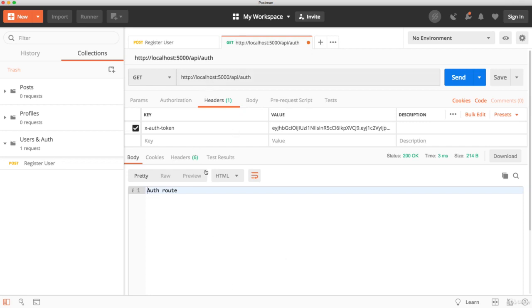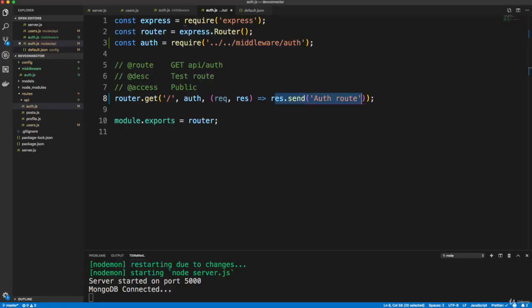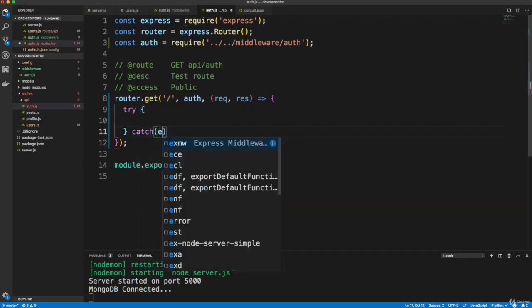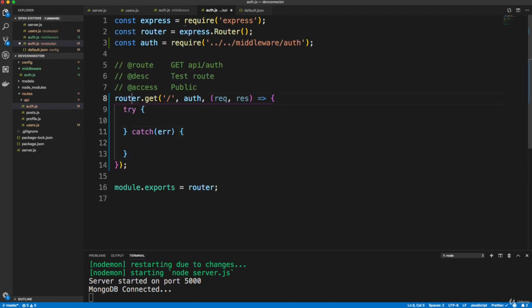All right, so our middleware is doing its job and it's validating that token for us. Now I want this route to actually return the user's data. So let's go back to the route here, and instead of just doing a res.send directly, let's put some curly braces in here, and we're going to do a try catch because we're going to make a call to our database, and we're using async await. So we're going to label this function right here async.